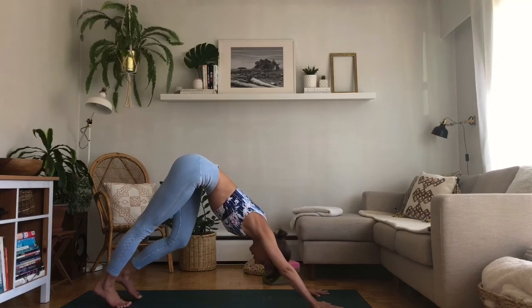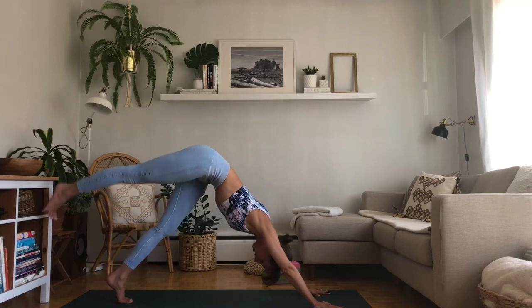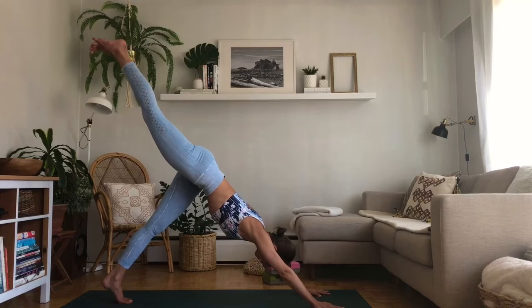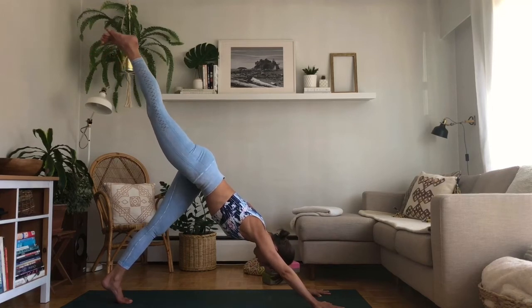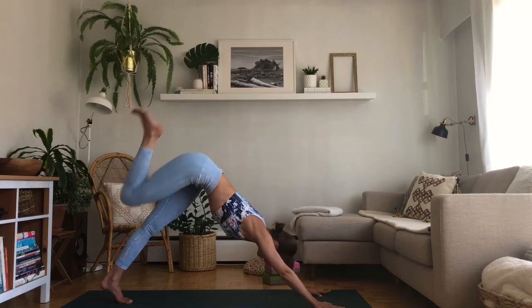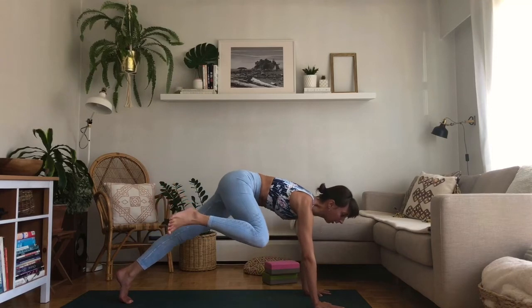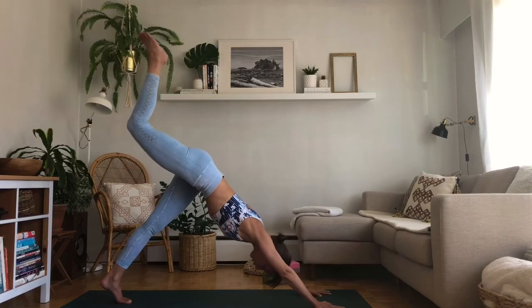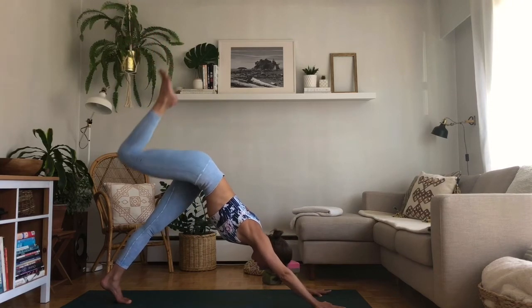Adding more here. Inhale, reach your right leg long. Toes pointing straight down. Reach from the strength of your inner thigh. Reach even longer. Inhale. Exhale, right knee to right elbow or upper arm. Little tap. Good. Inhale, three-legged dog. Reach. Exhale, right knee, left elbow.